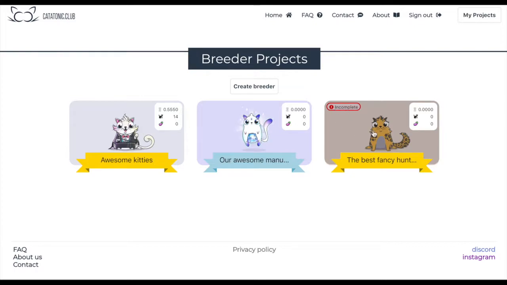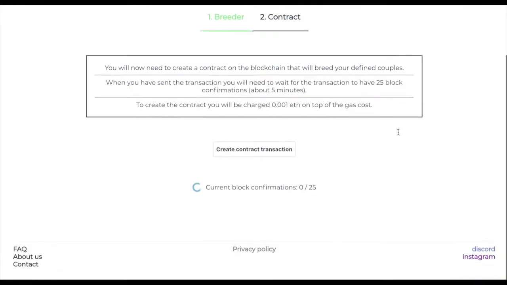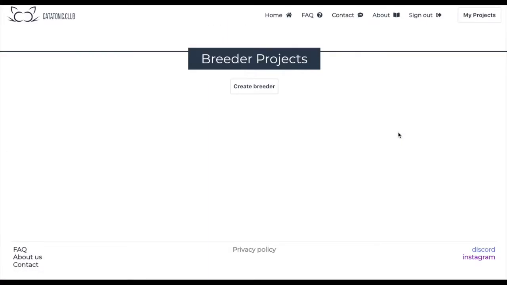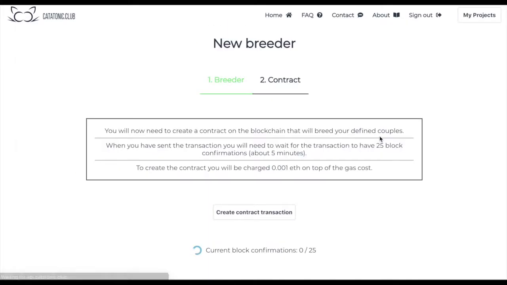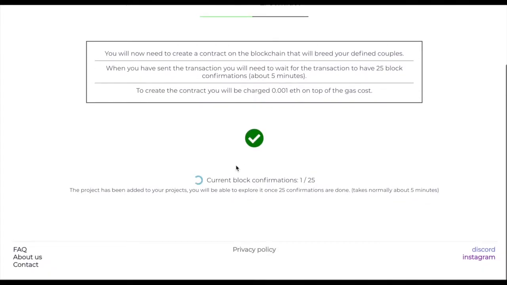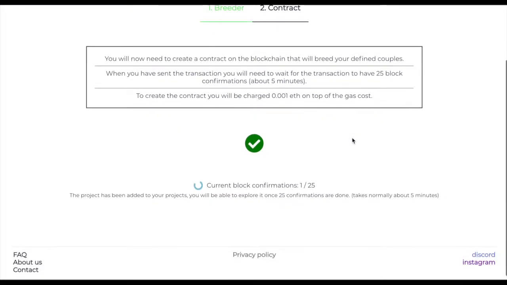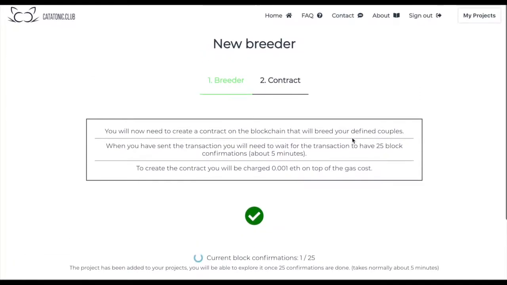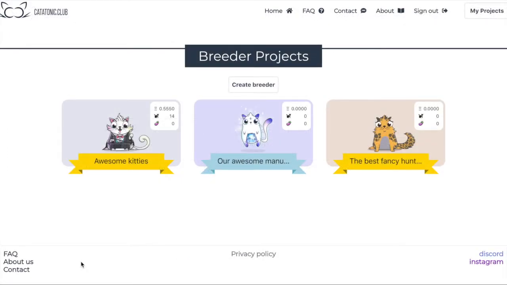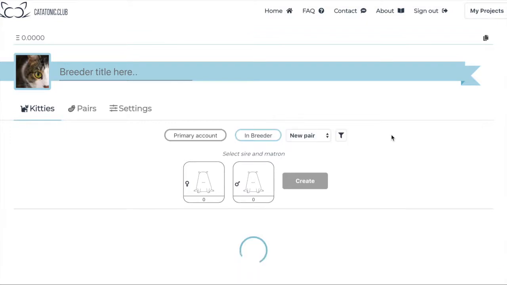However, it is incomplete since we'll have to wait for it to be completed. Oh, awesome. We can go into it and we see that it is updating. I'll check back in 5 minutes. Great! So the best fancy hunting breeder is over here.